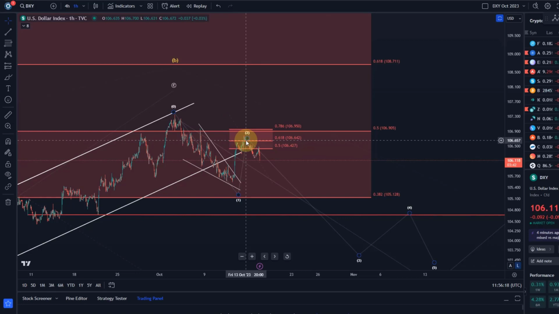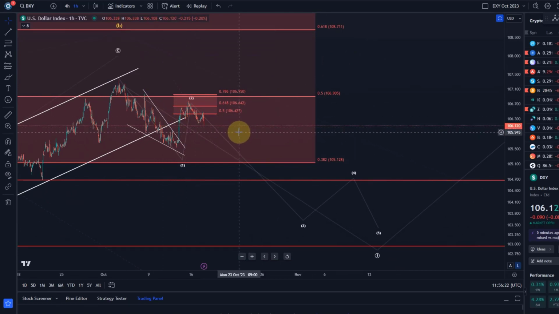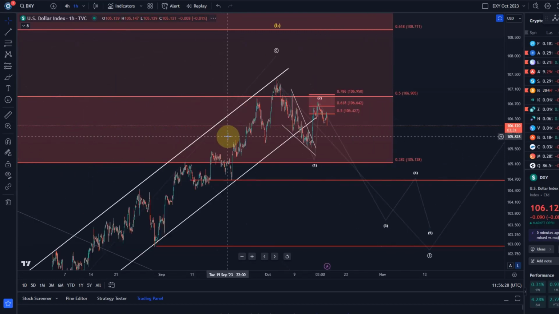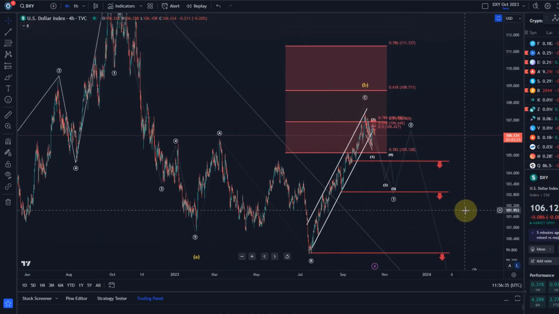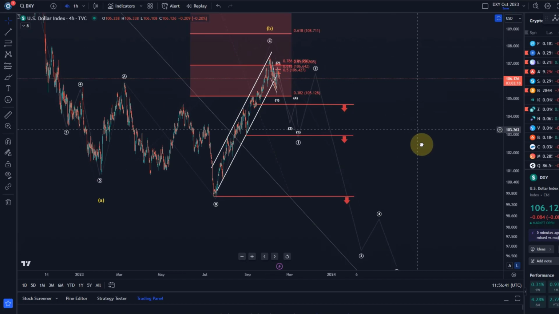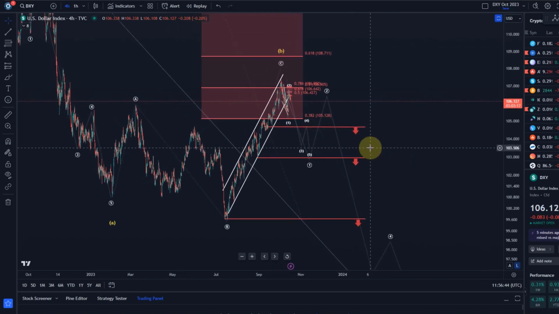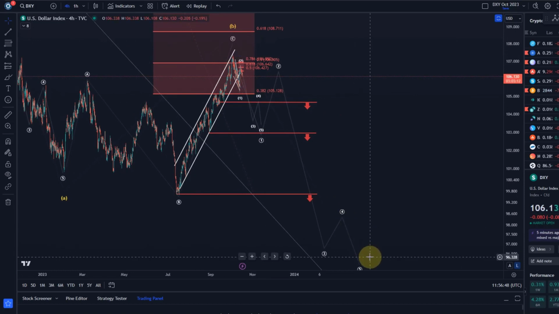Now that we've seen a little bit of movement, it makes sense to make another video. I indicated to you already in the last video that we next need to see a break below $105.52 to confirm this white wave count further, which basically assumes that we could have started a C wave to the downside, and this could take us into the low $90 region over the coming months and maybe the coming year. So this will take a while probably to play out.